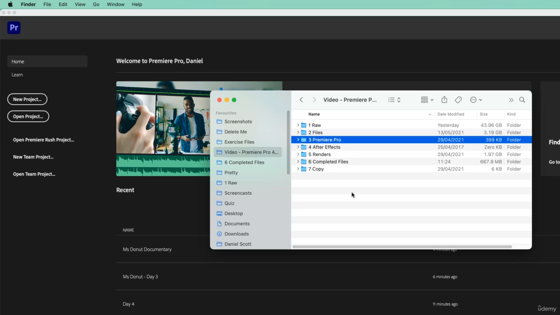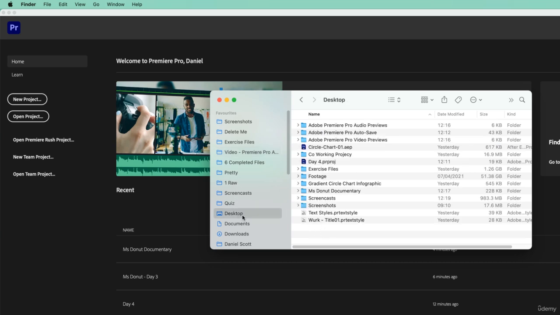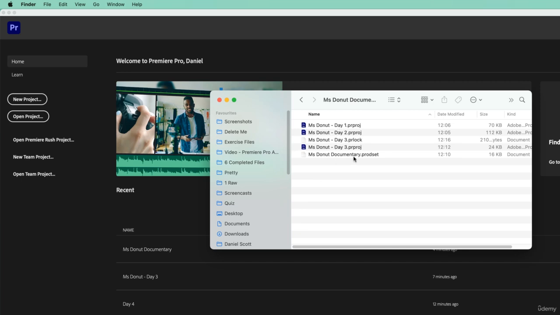Now, Productions are very similar to Teams. You get a lot of the perks for that. So let's look at Productions. This is more of a demonstration than following along, so I want you to get the idea of how Productions work rather than following me step by step. I've got one that I've created here on my desktop. Basically what Productions are, not projects. Projects is the thing we know and love already. Productions is a way of grouping projects together. I've got this documentary here, and that is the production.